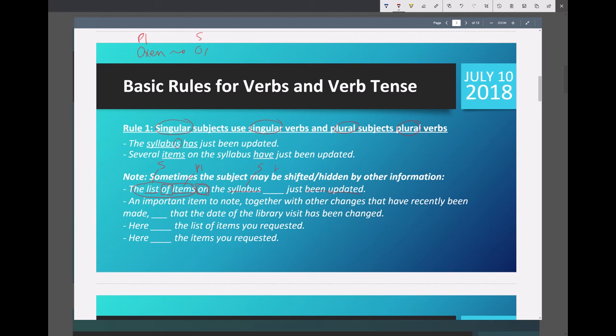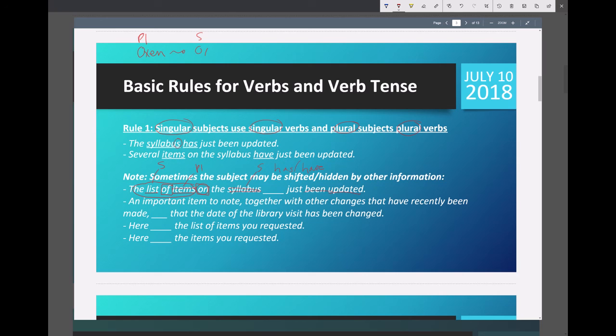Is it has or have? You can try common sense. Is it the syllabus that's been updated? Well, we have nouns before syllabus, so it's not that. Is it items on the syllabus? Well, there's a list of items, so it's not items either.